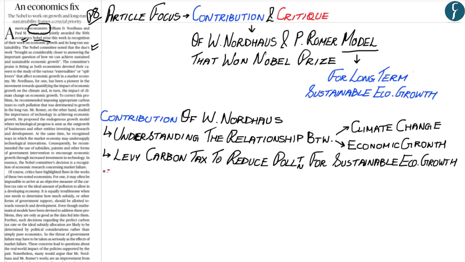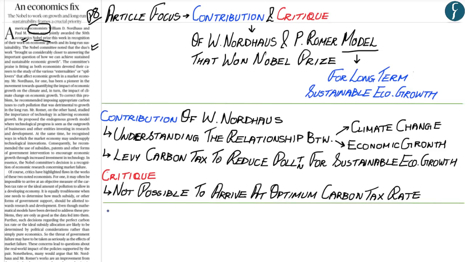However, his contribution has been criticized because it is not possible to arrive at an optimum carbon tax rate, wherein a lower carbon tax may contribute to higher pollution, while a higher carbon tax may adversely affect long-term economic growth, and therefore it becomes extremely difficult for a country to objectively decide on the carbon tax rate.